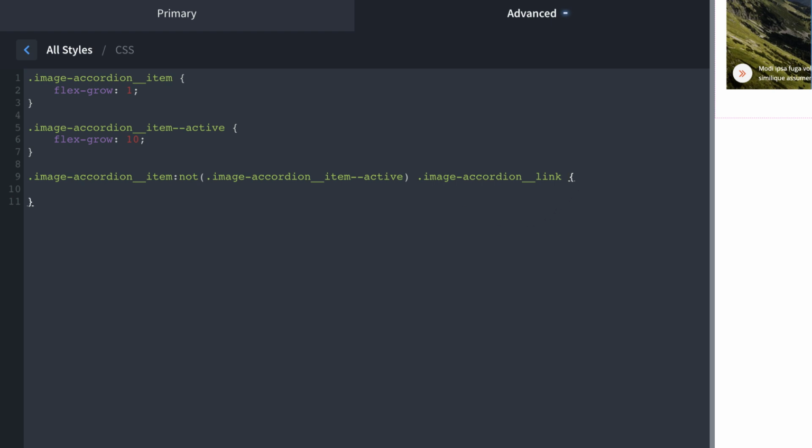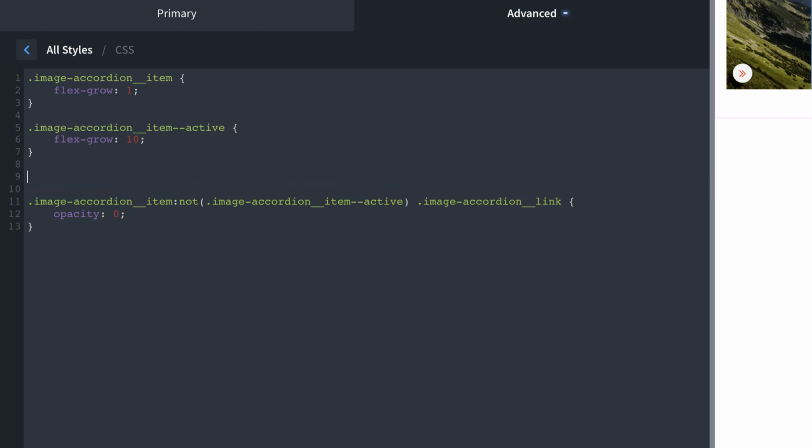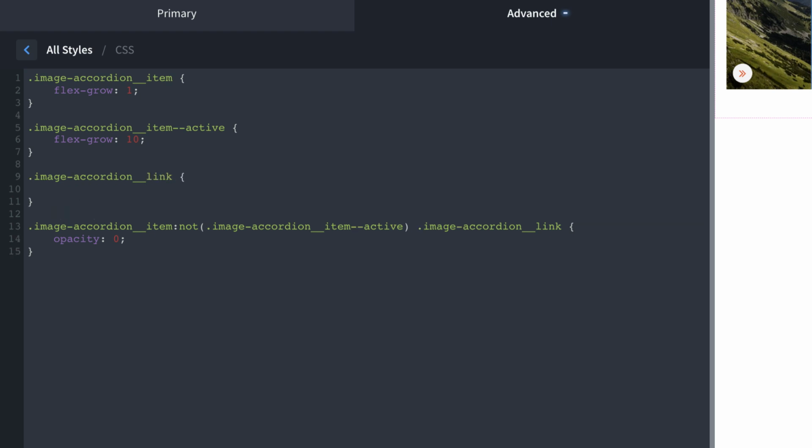Now we should be able to go in and set this to opacity 0. Now what we're going to have to do is make sure that that has an opacity of 1 when the image-accordion-item does have that active class. So we'll just do image-accordion-link and we'll set the opacity to 1.